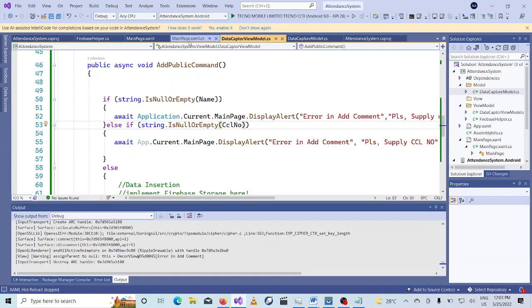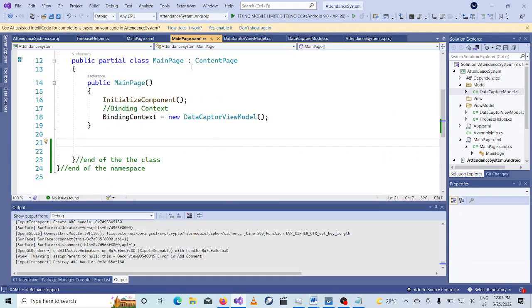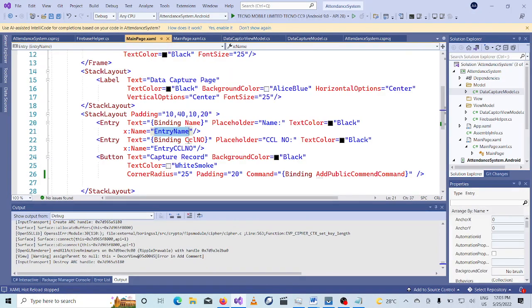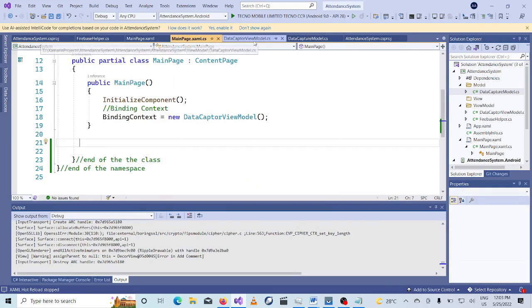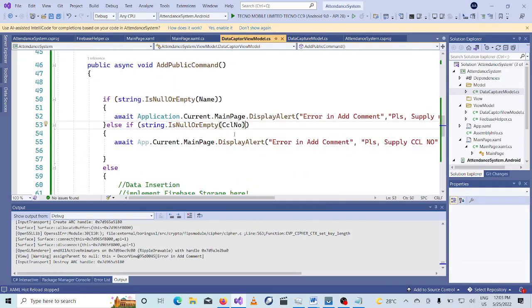Let me have a thorough check. Can you see the difference?